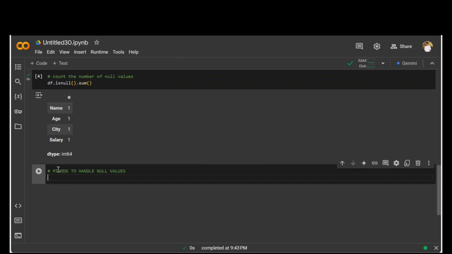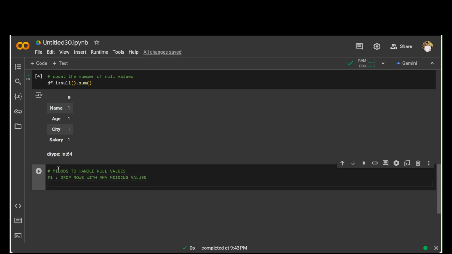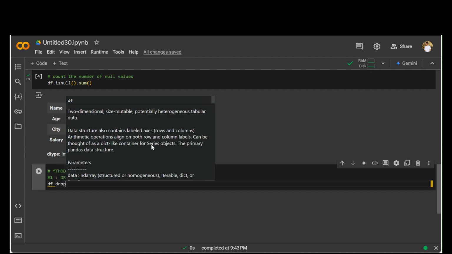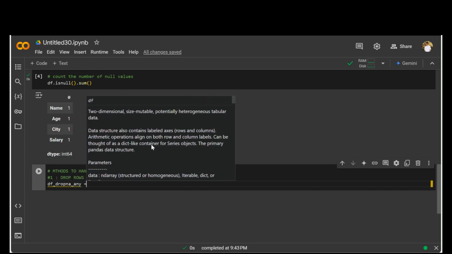So the first method is, let's first drop the rows with any missing values. So drop rows with any missing values. So df_dropna_any, in case there is any missing value.